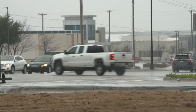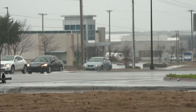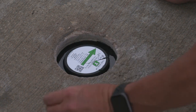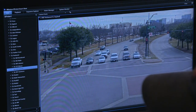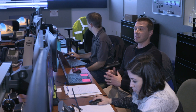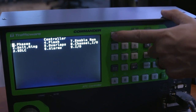As more people move to Frisco, our roadways will only become busier, making this increasingly important as the city grows. Frisco has been fortunate to have good support in the bond program and has been able to build roads ahead of traffic. Now it's on the traffic signal, the technology, and the software to squeeze just a little bit more out of those roads.